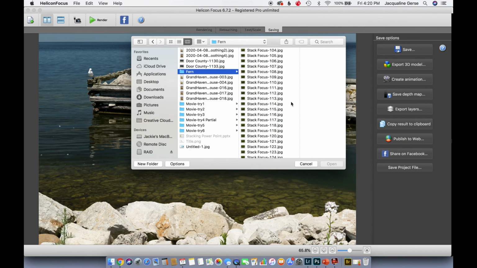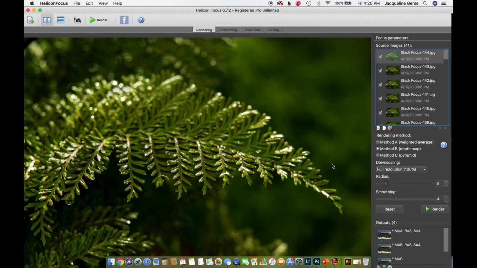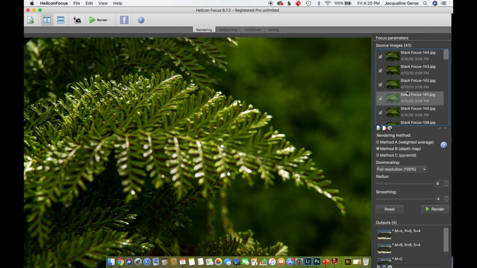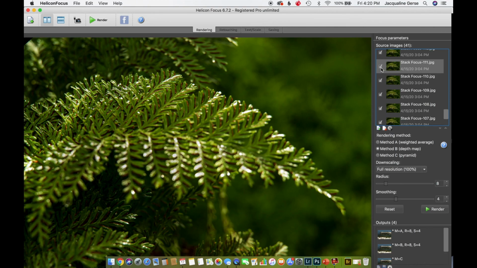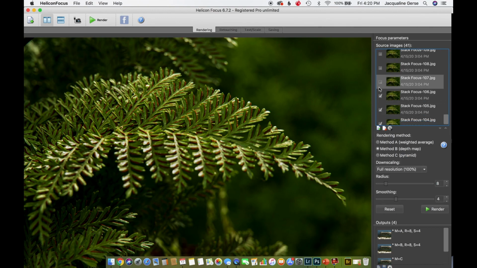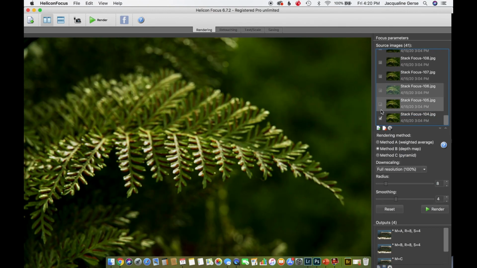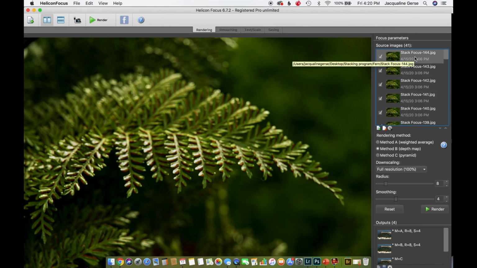So I had loaded them all in, and we'll go ahead and load the entire set in. And it came in very quickly because they were small JPEGs. And you can go through and see what each one looks like as we went through. But what I found is that if I used 104 to 111 in the process, it gave me very poor results. So I discovered, I came in and I know that I need to uncheck these. So the ones you uncheck will not be included in the render. It will only render the ones that have a check mark.